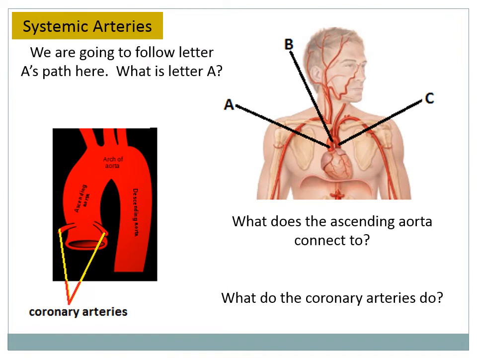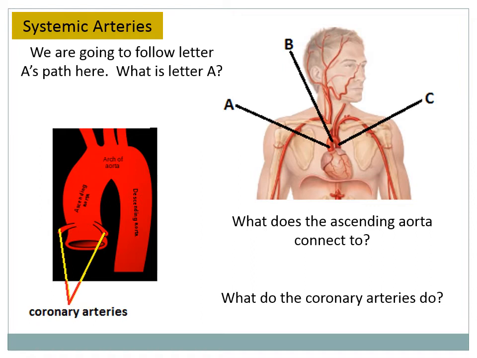So first we're going to follow letter A's path here. So we can see letter A here on this picture of this man here. I think he looks like Topher Grace. That's what I thought last time too. So a little Topher Grace over here. He's got letter A that we're going to take a look at.